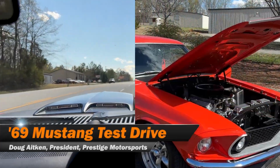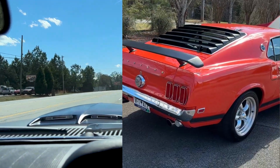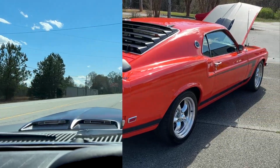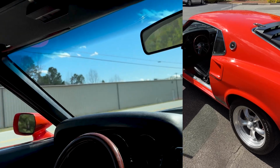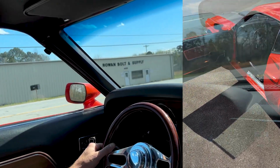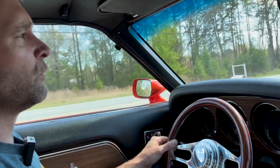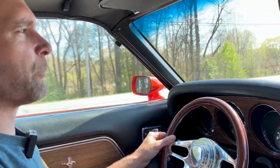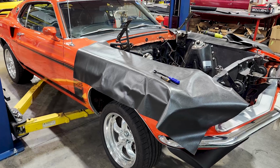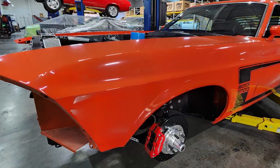So we're taking a little ride along in our '69 Mustang that we just finished up for a great customer. This one is more or less what we call a Survivor series or a partial build. Really a full-on build, but we're not getting into the paint and body and a full door gap restoration. So the car came in with really nice paint.